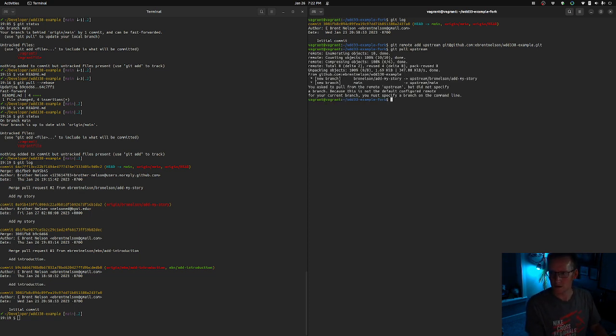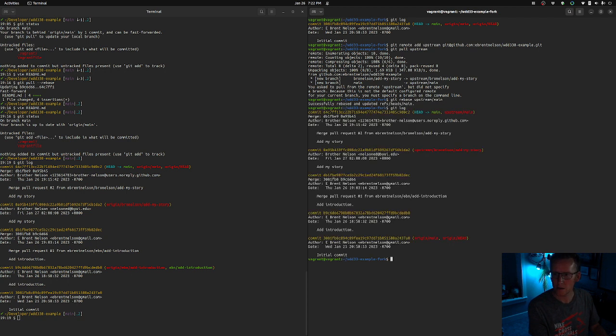Okay, so you can see the branches from upstream. Then if we do git rebase upstream main, ta-da, now I have all my changes.